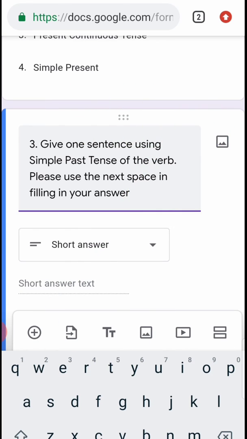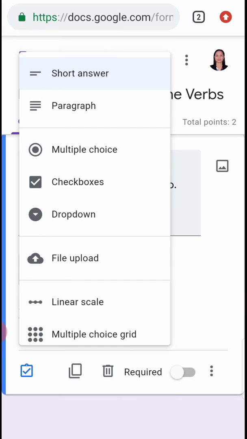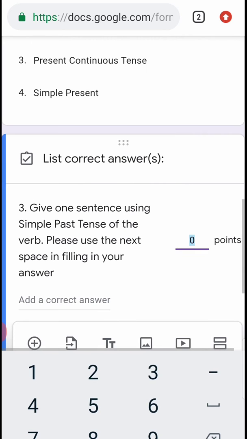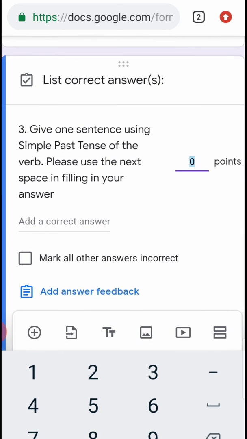So there, of course it detected that I want a short answer, so learners are going to put their answer there. So let's check this box here, and I'm going to give 3 points for that.